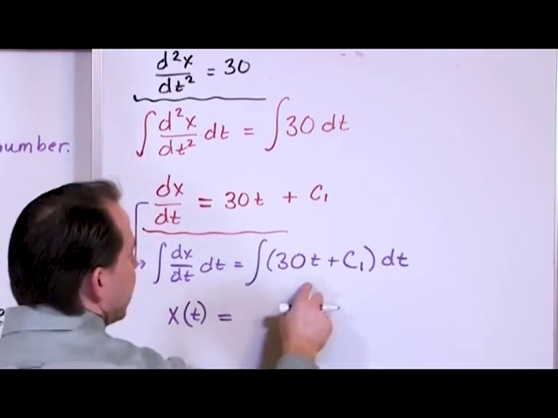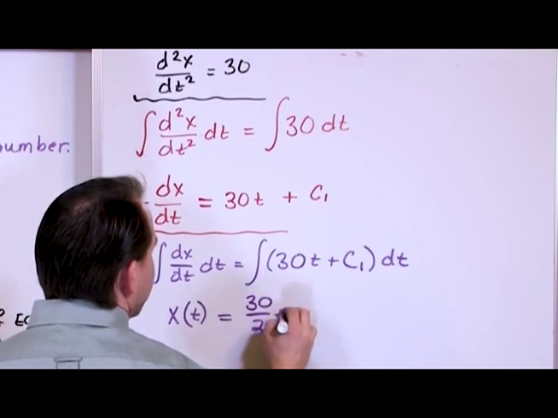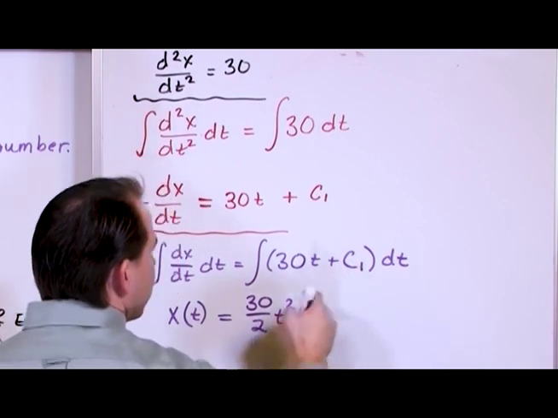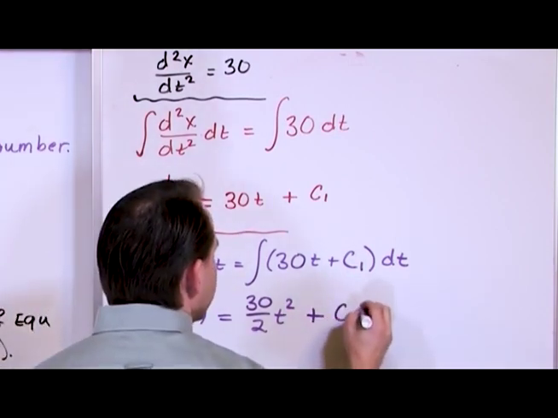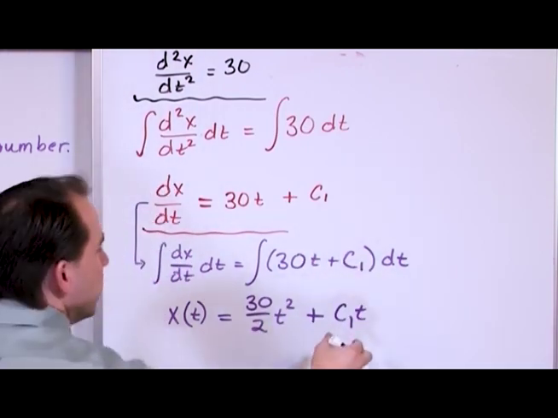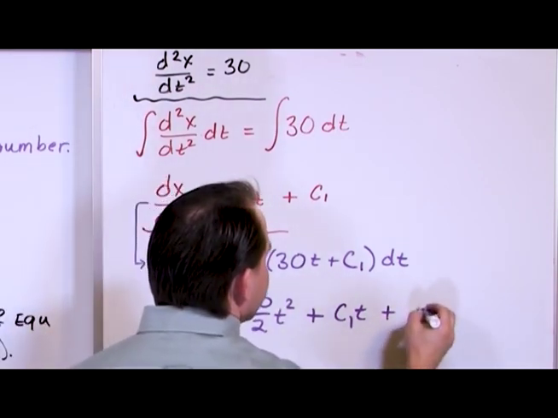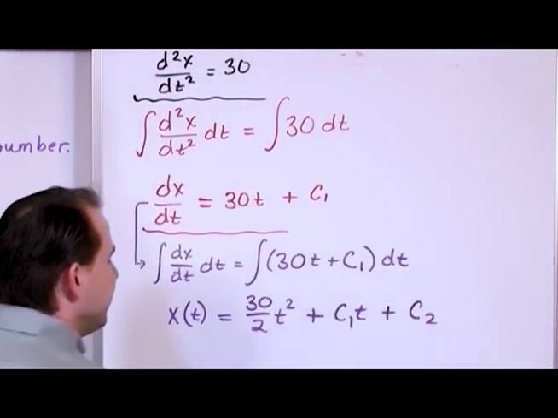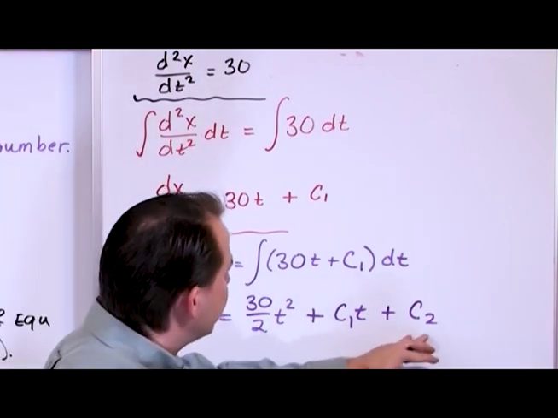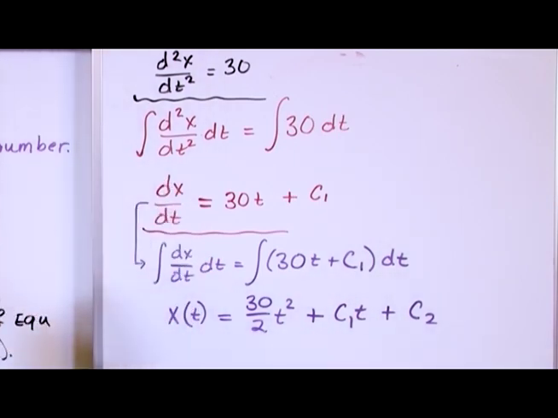Now, on the right-hand side, this integral is pretty easy to do. This will be 30 over 2 times t squared for this term, simple integral, plus, and over here what we're going to have is c1 times t, because this is a constant. It's just a constant. It could be 5, it could be 7, we don't know. So we're just going to put that with the t there. That's a simple integral. And then, of course, you need another constant of integration. So we're going to call that one c sub 2, and that's why I told you that when you're doing your constants of integration, always make sure to label them C1 and C2, because this is a totally separate constant than this one. And we're going to be using those, so don't mess that up.